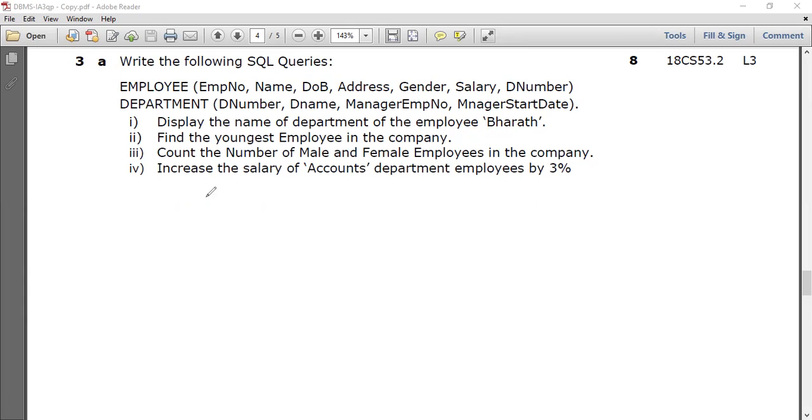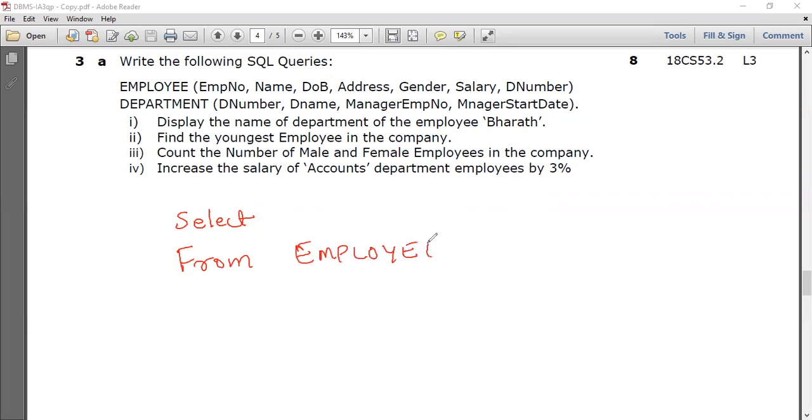So our query will be like this. Select the attributes we have to list over here, from the tables. Both the tables are required here.